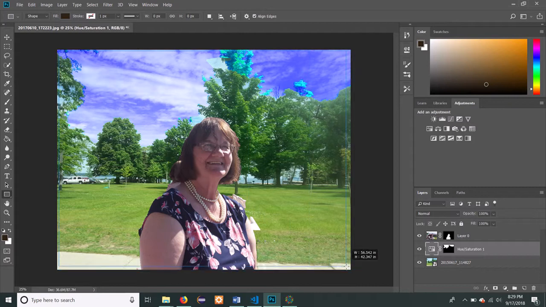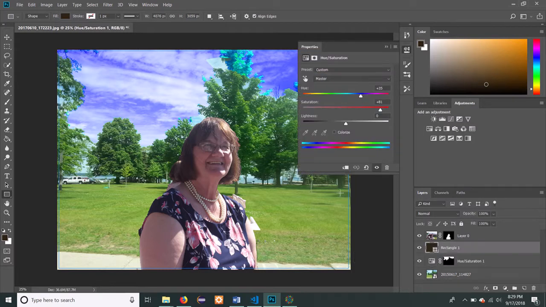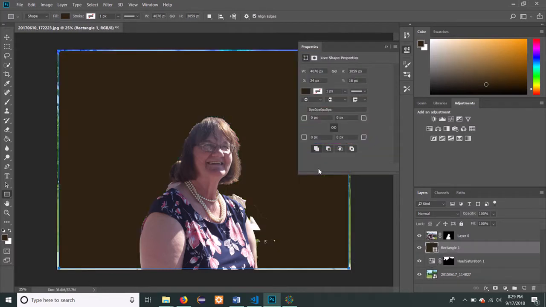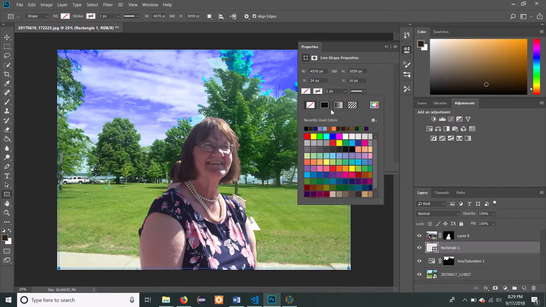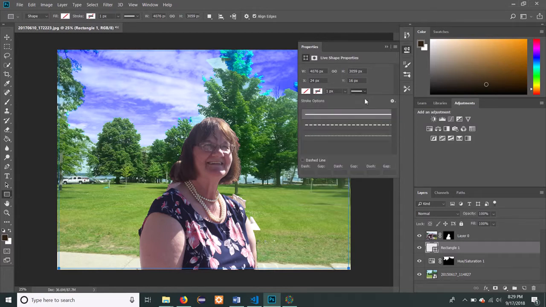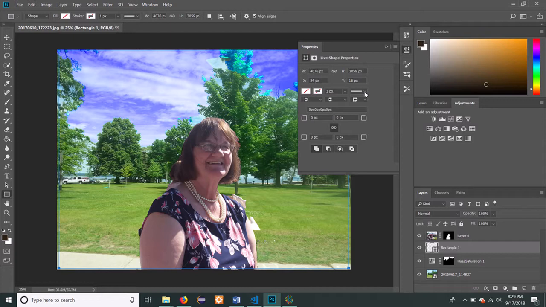See, here's my border. Just like that. And yeah, that's a little intimidating. But don't be afraid. I'll just click in the fill type. Click on this slash symbol. And that means there's no fill. So now I can click on the kind of border I want. I think I just want solid.